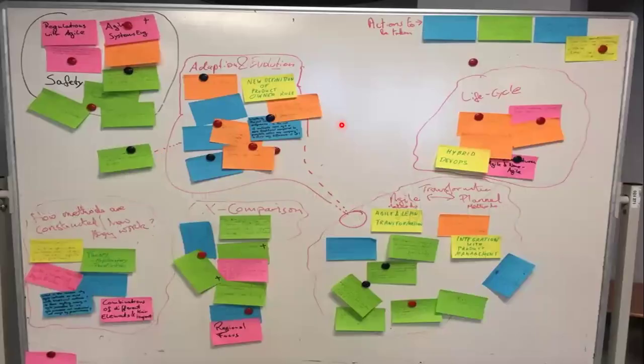This is the practical way. Previously, when we did not have software like NVivo or any other for qualitative research, we could do it through manual procedures like you have seen here. There are some initial codes in the green and the blues, and they have categorized these codes by using a red marker. They have categorized these codes like life cycle. You are seeing here X comparison, how methods constantly work, and so on. So these are the categorization of your initial codes, while these sticky notes are the initial codes here. So this is how you can do it manually.